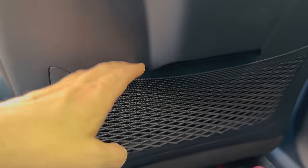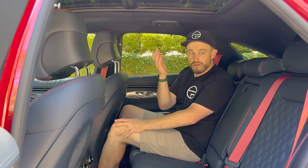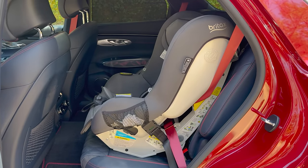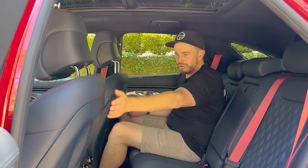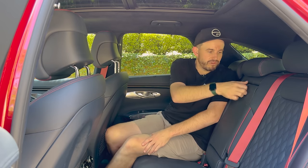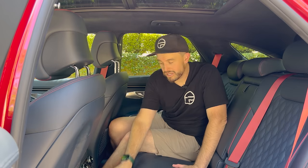There's climate control in the back as well, and heated seats for the rear occupants in this spec. A couple of USB ports and map pockets on the seat backs, plus hard kick plates — good for little kids. My daughter really liked this car; she thought it was cool because it had a big sunroof. It does have the child-friendliness factor well sorted, including ISOFIX points in the window seats and three top-tether points. There's a flip-down armrest with cup holders too, though it doesn't have a ski port — and there is quite a big transmission tunnel if you're putting three people in the back.